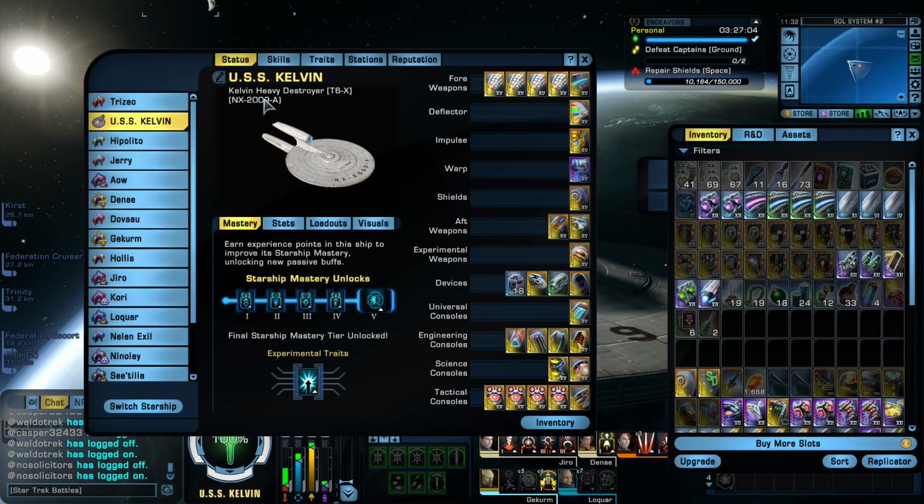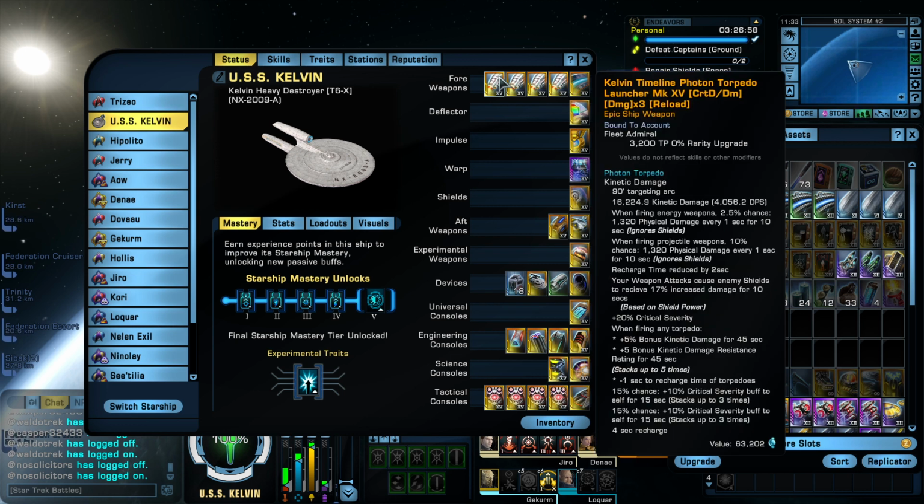So again, we're using the Kelvin Heavy Destroyer. These photons are my favorite photons, and you captains have already seen me use this on the Kelvin Connie, and we're going to use that here. So we have 4 Kelvin Timeline Photon Torpedo Launchers here at the front. All reroll to crit DM and damage 3 with the reload, so these things shoot out pretty quick.